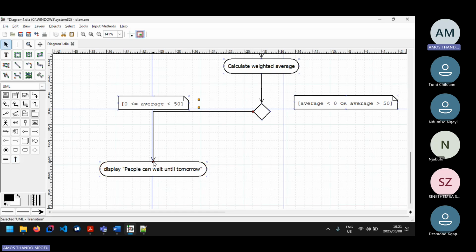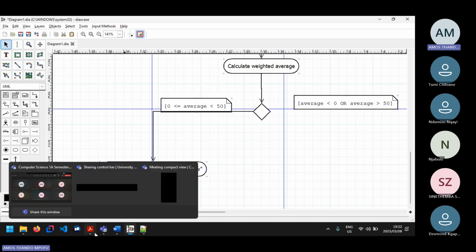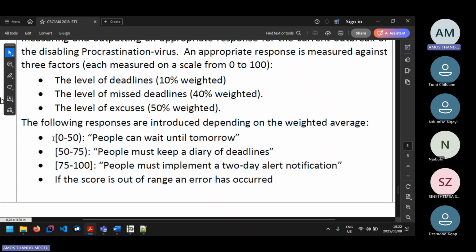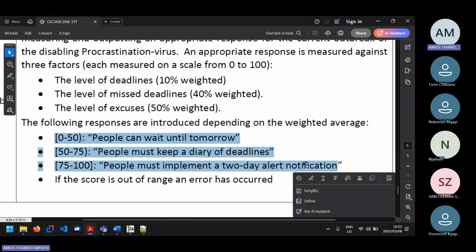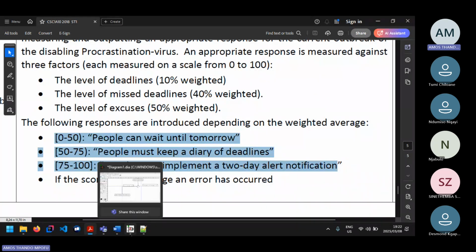Put it here. So this is when it's in the right range. You should display this. And after displaying that, that means it was in the right range, that we found what we're looking for. We exit. Because if you look at these if statements, it can only be one of the conditions. So if one of them is true, we simply exit.